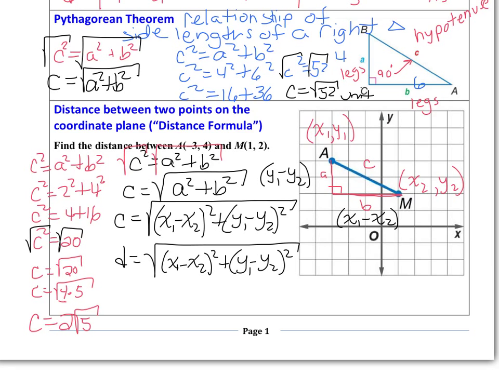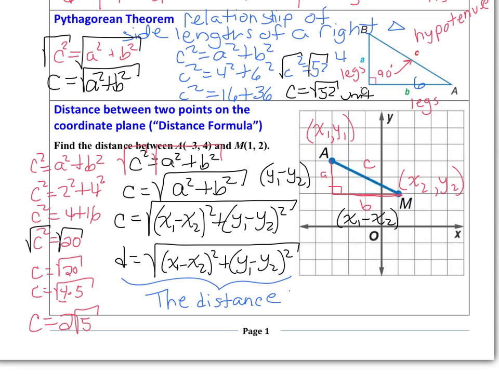So if you're a good memorizer, I guess this is a good approach. But if you're not and you easily forget formulas, then I think that using the Pythagorean theorem and counting boxes is a much better approach. The other little gotcha on using the formula is when you're taking the difference between some ordered pairs, if some of those locations are negative and you're not very careful with your arithmetic, you can certainly end up making an error there as well. But I wanted to show you both approaches, and I want you to practice both. So this is called the distance formula.